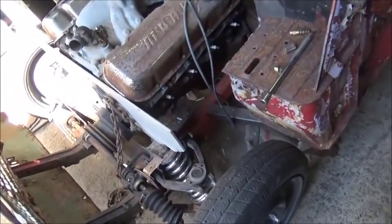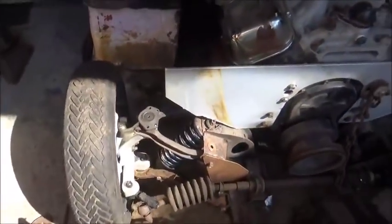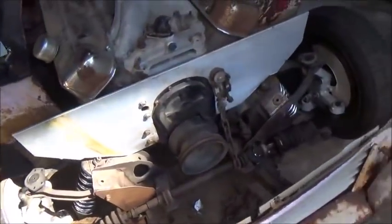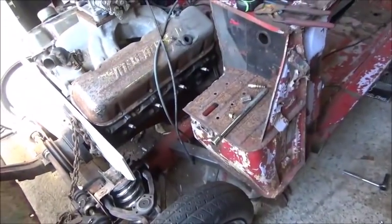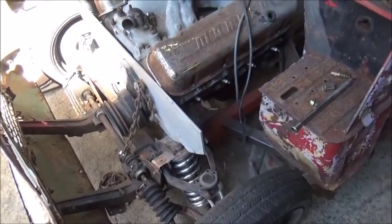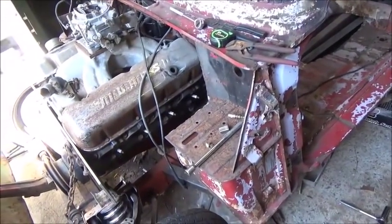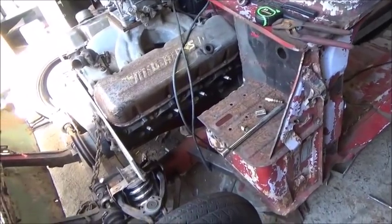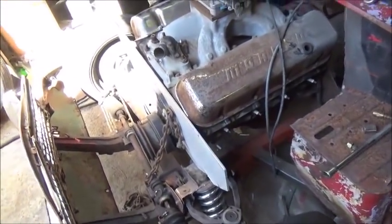Did a little work on the rear transmission mount, and we'll keep at it, but every once in a while you gotta take a break from messing with stuff. Kind of aggravated. You get to a point where you don't know which way to go and what to do next. I need to do the back, and still got stuff up toward the front I need to be working on. But anyway, here's what I'm going to do.